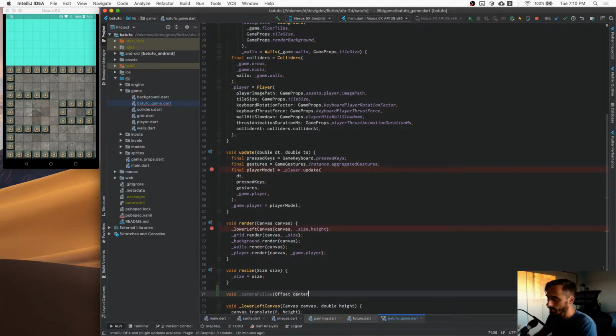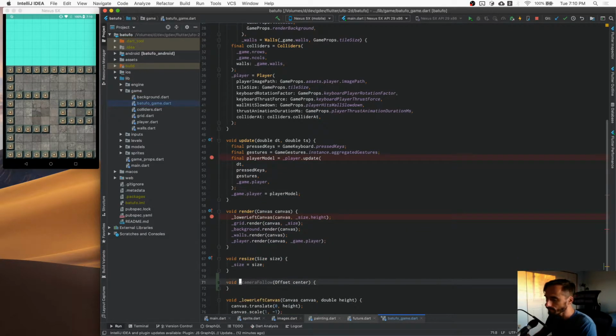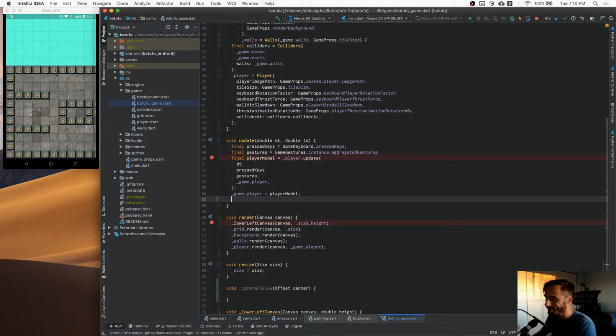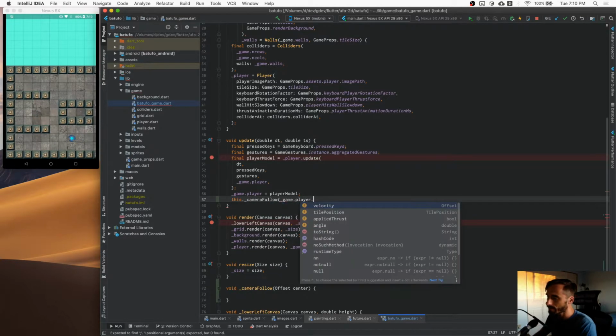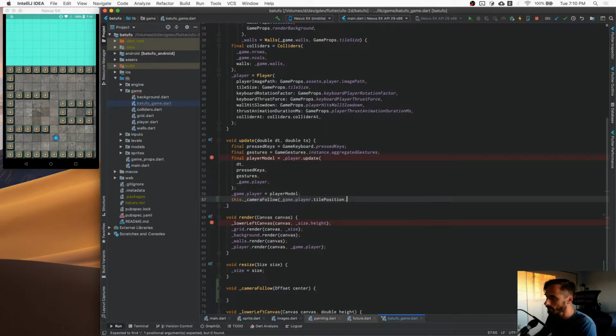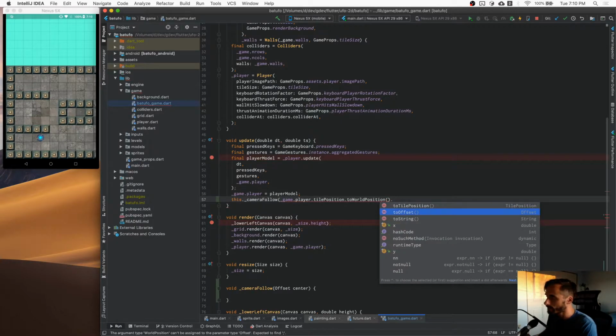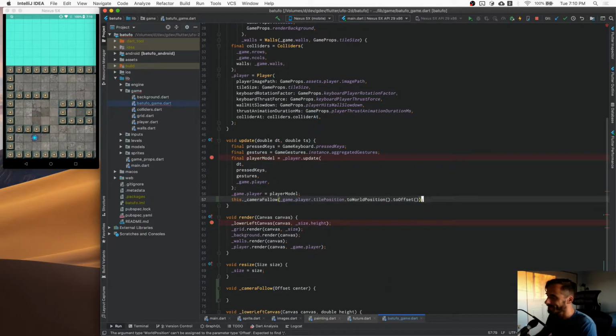So the center, I'll just give it a world position. It's okay. Leave it offset. We'll see. There's so many ways where we can convert this, but basically now, once we know what the player is, we can say camera follow, and we give it the game.player.world position, to right from the tile position, and then to offset, and that's kind of long. That's why I wasn't sure where we're going to do this, but this looks fine.